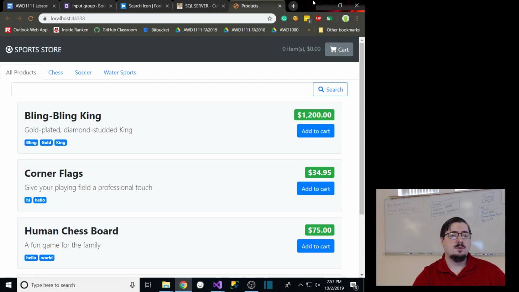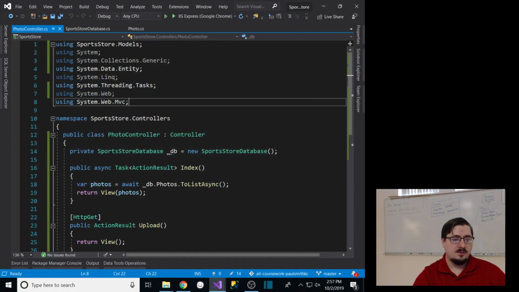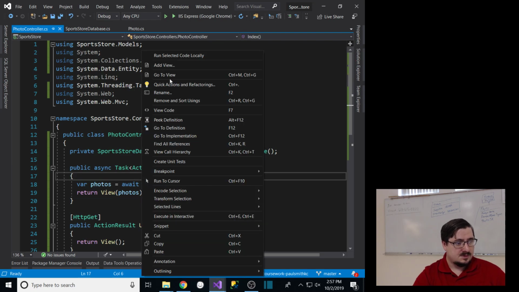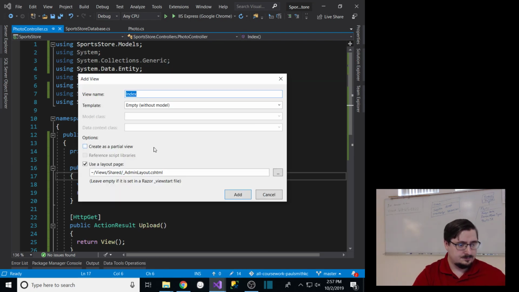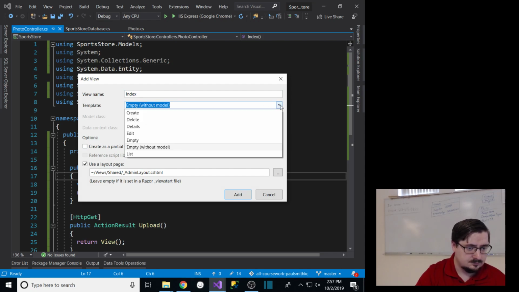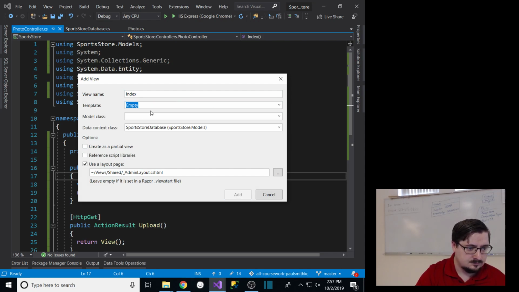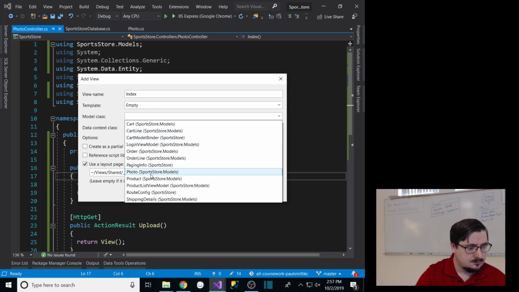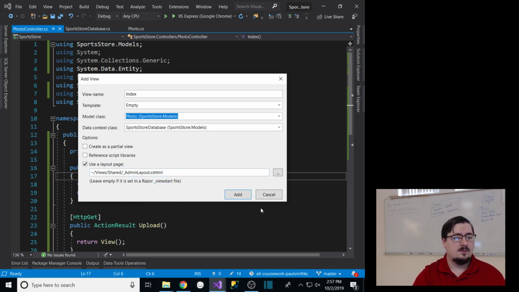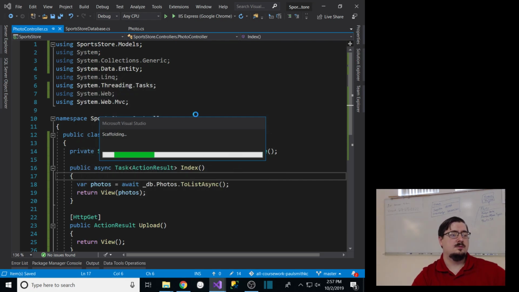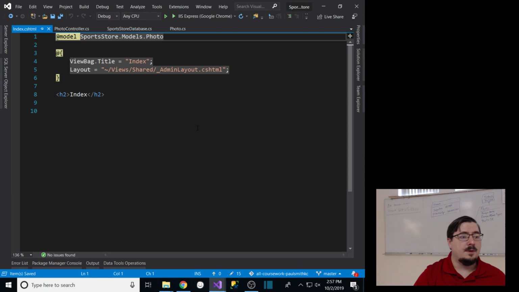There we go. So now it's happy. Now I should be able to add the view. So add view. Photo. There we go. There it's happy. Okay. So I've got my basic view here.